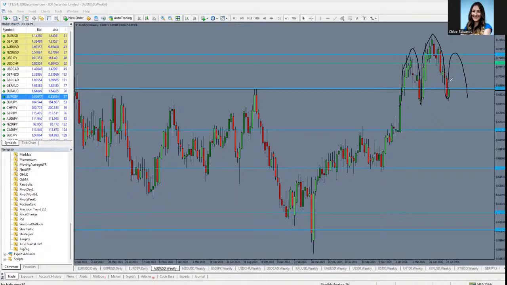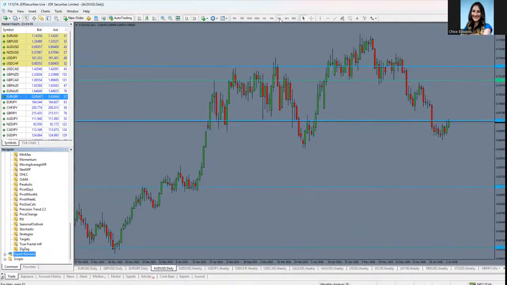So if price does pull back above this horizontal level, then I will be bullish for a period, but I will be looking overall for a return to the downside eventually. At the moment, price is beneath this major horizontal level. We can see this horizontal level from all the way back here. So we're beneath there. We are bearish on the daily time frame, lower highs and lower lows. Price has pulled back to the horizontal level. So while on the bigger weekly time frame, I'm anticipating potentially a right-hand shoulder forming up here.